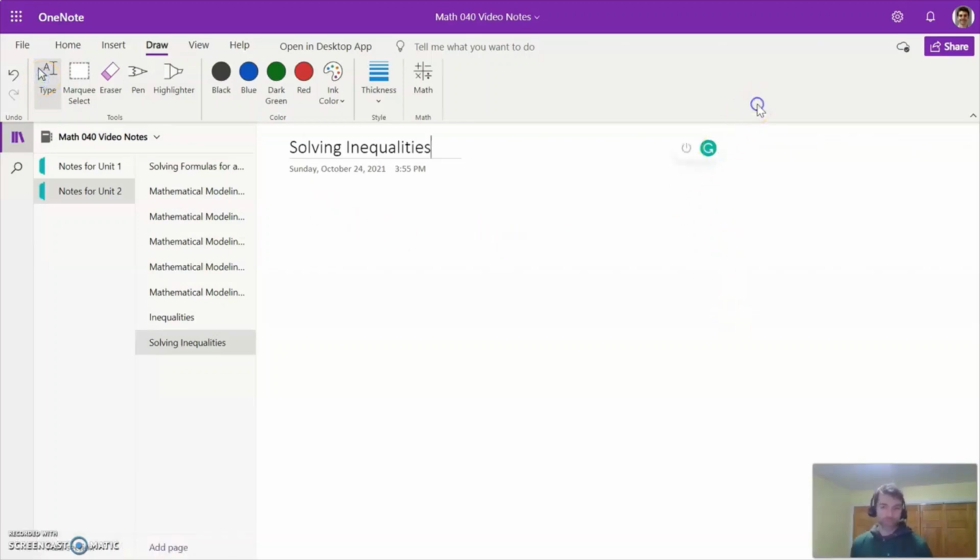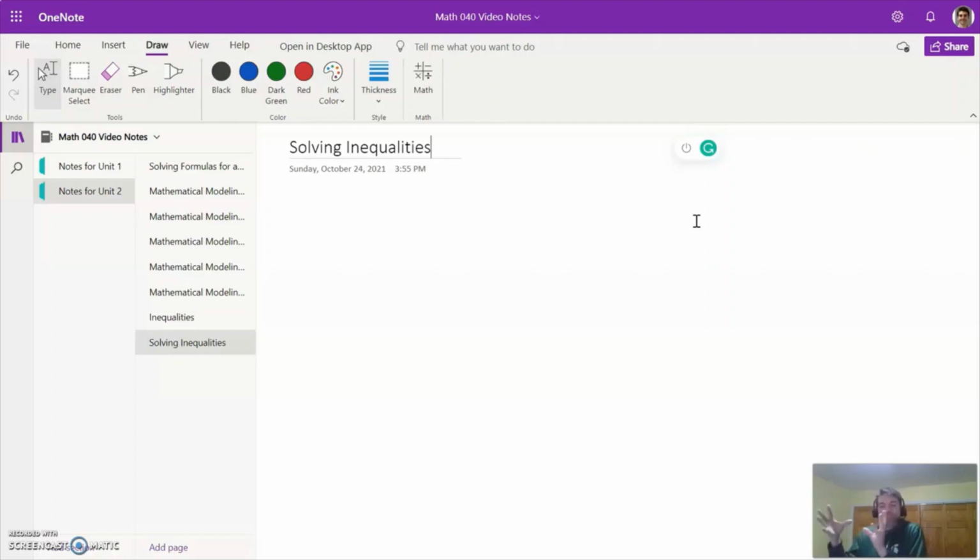We are now going to do what's called solving inequalities. And I'm going to just talk for a second about that word solve. Because when we solved equations, the goal was to find the value of the variable that would make the equation true. That is still the same idea with inequalities. We're finding the value of the variable that makes it true, but it's not just a single value. It's going to be an entire range of values. And that's what those number lines help us see.